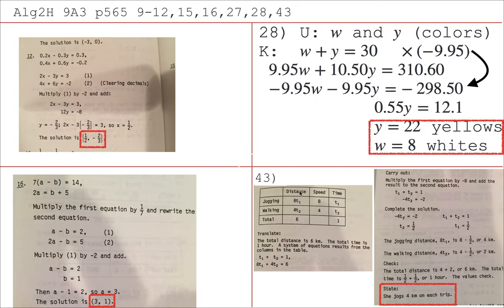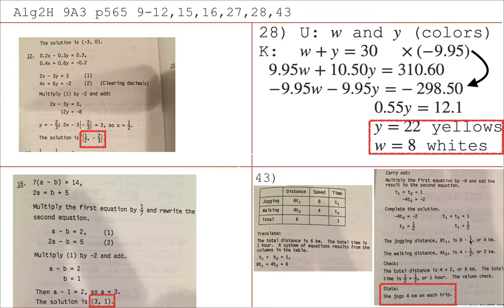So you can see that the total distance is 6. You can see here there are total equations. They multiplied the top equation by -8 and added it to the bottom equation to get nothing down here. t1 times -8 is -8t1, plus 8t1 is 0. t2 times -8 is -8t2, plus 4t2 is -4t2 here. 1 times -8 is -8 plus 6 is -2. Then they divide both sides of the bottom equation by -4 to get t2 is equal to 1/2. Subbing it back into the original, they get t1 is also equal to 1/2.